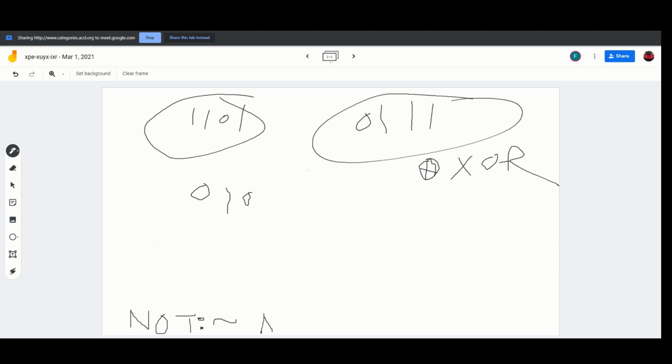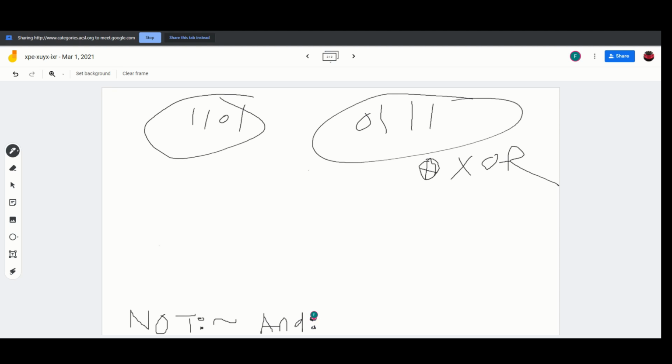XOR. 1, 1. That is XOR. Okay, wait. So, guys, 1 and 0.